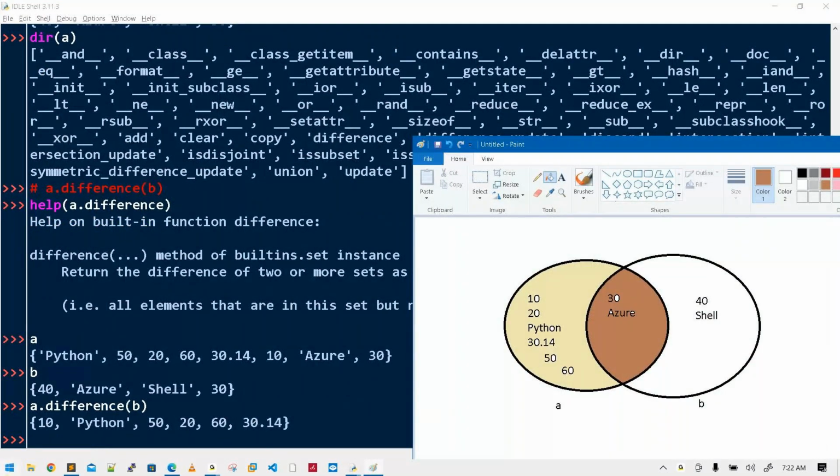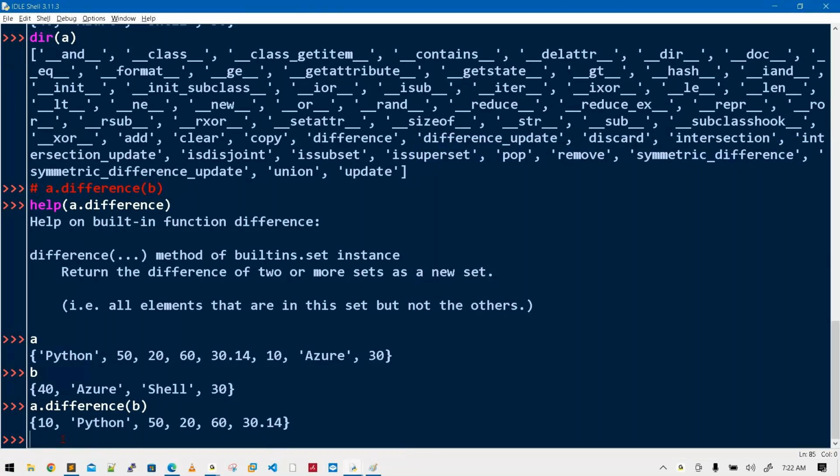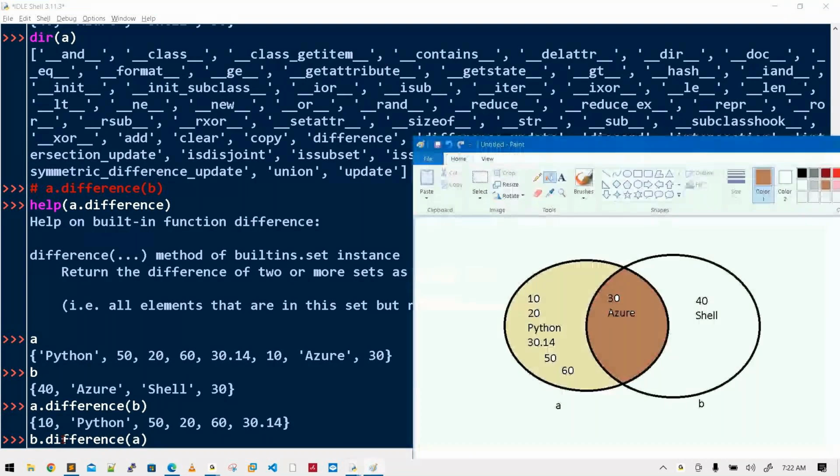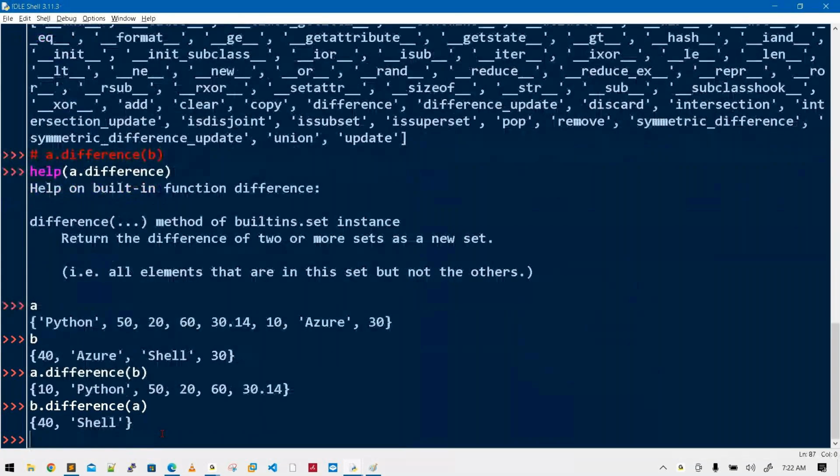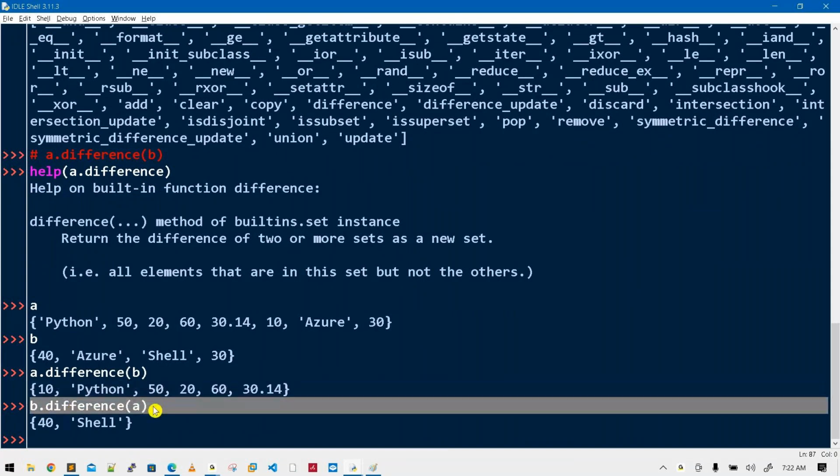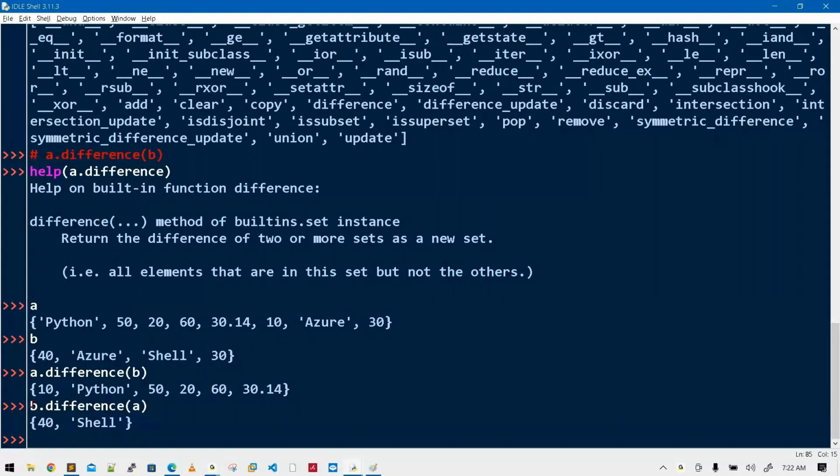Okay. Same question I am asking in reverse order. Will the same answer come or a different answer? Now my question is B difference A. Concentrate on set B. So a lot of difference is there comparing these two. What is the main difference? Difference is there. Difference update is also there.